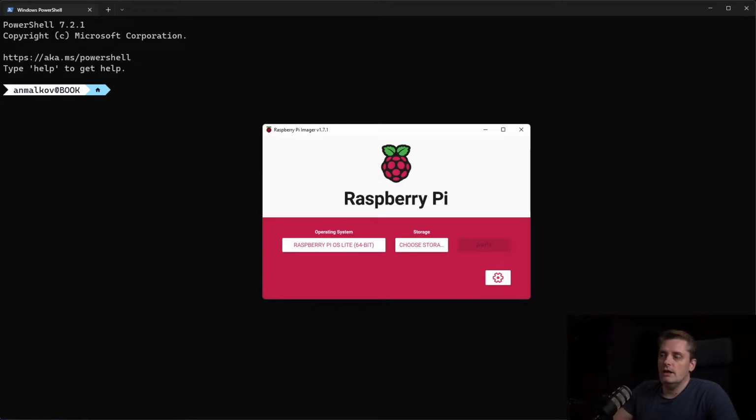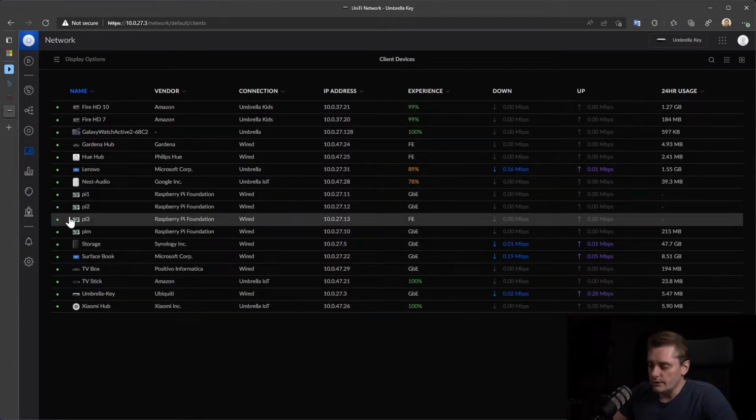So I've just returned from my garage where I have my cluster, and I've inserted all the SD cards into my worker nodes and my SSD drive into my master node. The next thing, to be able to connect to the Raspberry Pis, is I need to know their IP addresses. You can see it in your router, for example, if you have it. In my case, I have my Ubiquiti UniFi devices everywhere at home, so I go to the UniFi controller, and I will be able to see it.